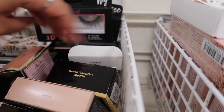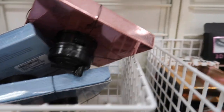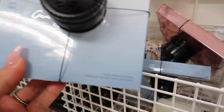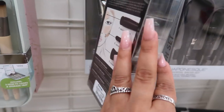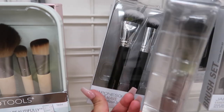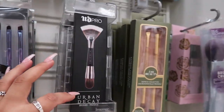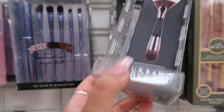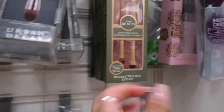There's a Too Faced Du Fresh Glow translucent setting powder and more Anastasia lippies. New Becca Ocean Jewels collection pieces for $17. On the brush side, they have NYX Ready Set Contour brush set — three brushes for $9.99, Japanese brushes for $9, EcoTools for $8, and Urban Decay brushes for $10.